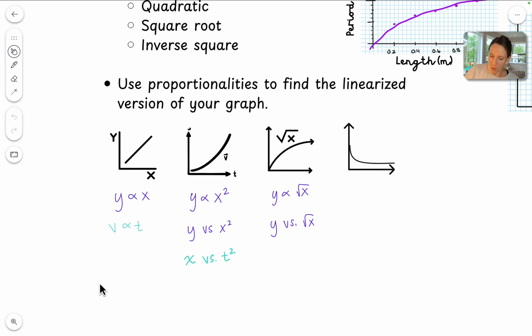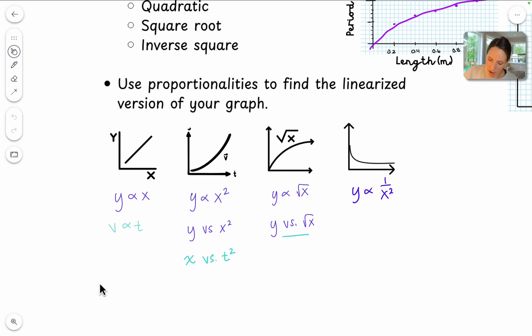Okay, we'll talk a little bit more about this one in a second here, but let's get to this last one. So this last one here is a graph that tells us that our y-axis value is proportional to 1 over our x-axis value squared, so our inverse square graph. And that you commonly see with force and distance. So with Newton's law of universal gravitation, this graph shape comes up.